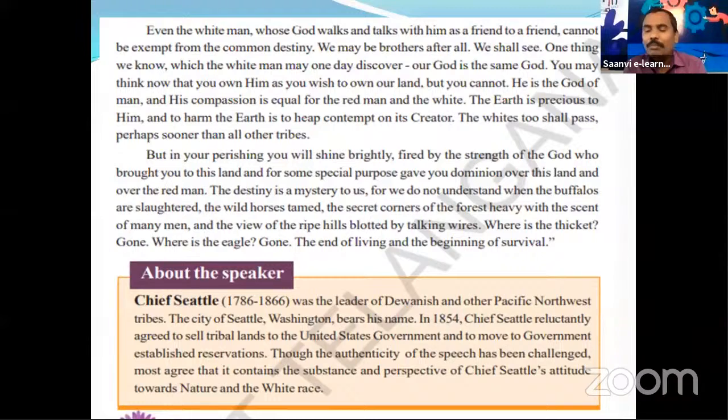In the past, people lived happily in harmony with nature, but those old periods have gone. Now we cannot say that we are living, we are surviving on the earth, continuing to live facing a lot of difficulties. So you can keep this sentence in your mind. This is the end of living and the beginning of survival.